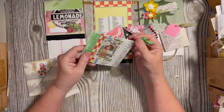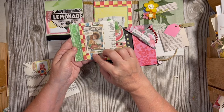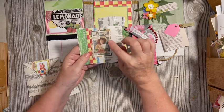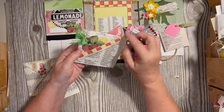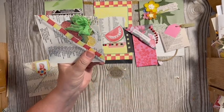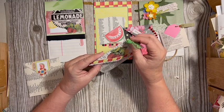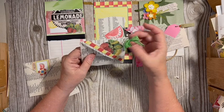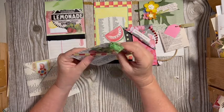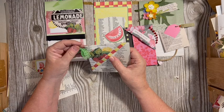Then we have the strawberry or the berries one here. We did the lace and the piece of the calendar and the piece from the digital, kind of like you would do with branding strips in a line on top of the glossary from the atlas. Put the little picture from the collage there, some more of the calendar page there. Remember, I like to use all the scraps, so I'll let them hang around here until they're just totally in my way or too small to use. I went ahead and made a little hole there and added this little bow to hang off. It will actually hang off the edge. I think it's kind of fun. And a piece from the digital. And again, this one was from the Atlas. It will go onto the journal like this, and so that's what you'll have.